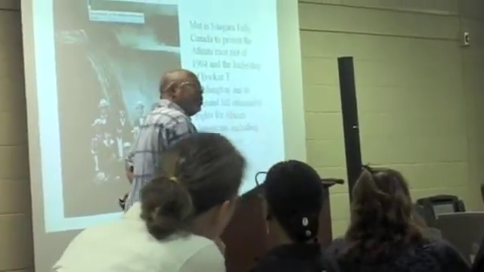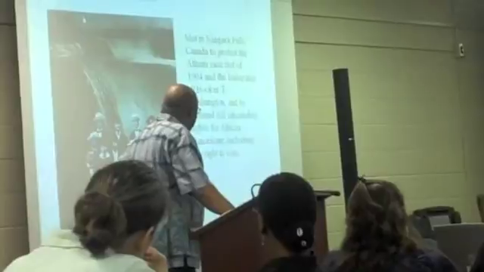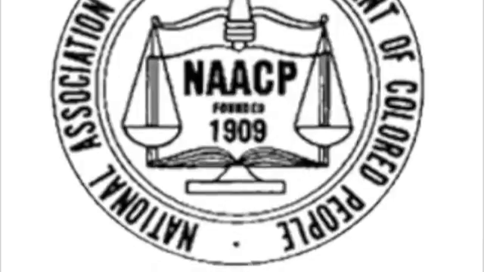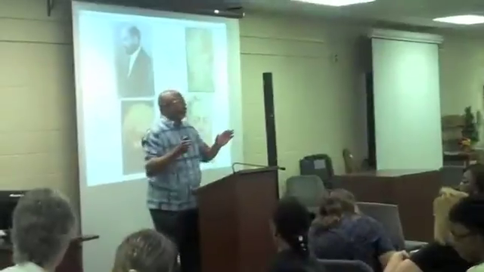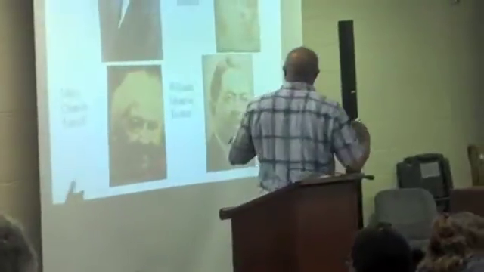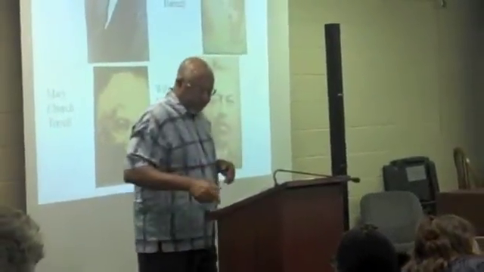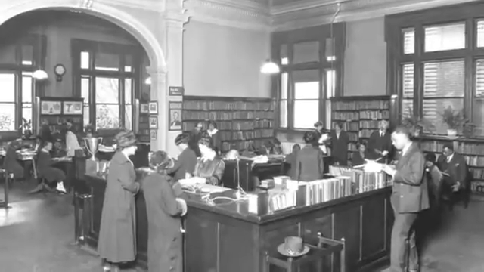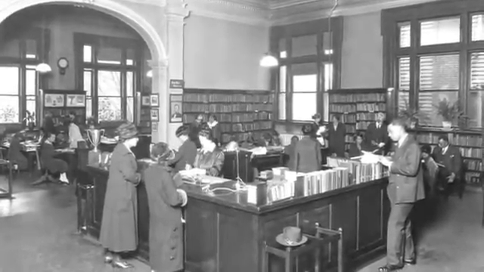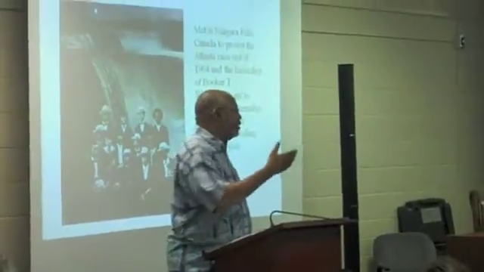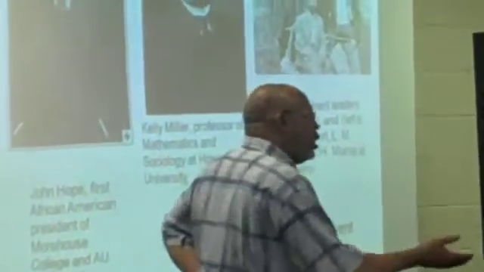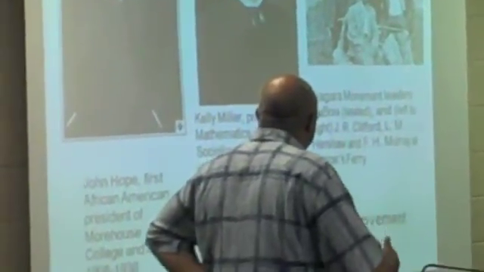In an attempt to come up with ideas and strategies to challenge the racism of the period, the National Association for the Advancement of Colored People did take some action against racism, fighting against peonage, fighting against the disfranchisement of African Americans. Washington advocated this idea of accommodation. And of course, he also advocated what was called industrial education, that African Americans shouldn't strive for higher education or strive even for the leadership role, but to work with whites, be sort of a second-class citizen in the workforce of the South.